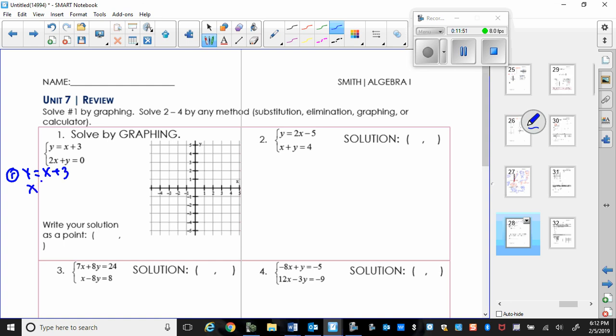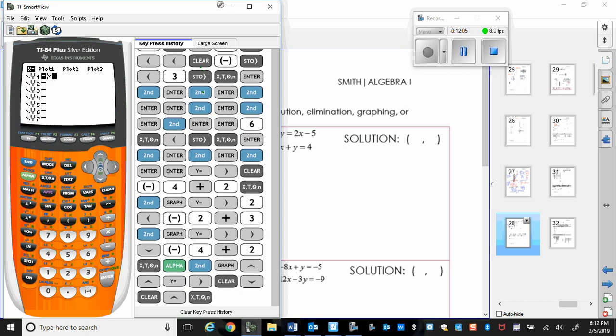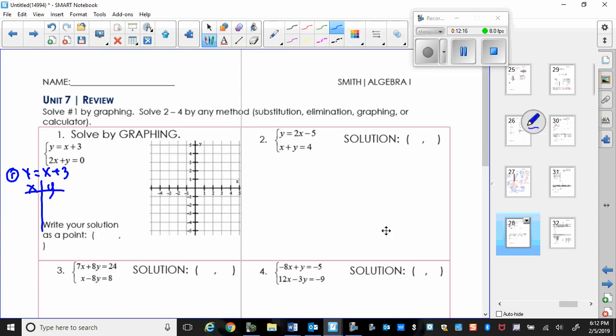So I'm just going to create a table of values there, right? So I go to y equals and put my equation in. Go to y equals, clear out any equations that are in there. X plus 3. Second table, second graph, and I have negative 3, 0, negative 2, 1, so on and so forth. So left 3, stay at 0. Left 2, up 1. Left 1, up 2, and so on and so forth.